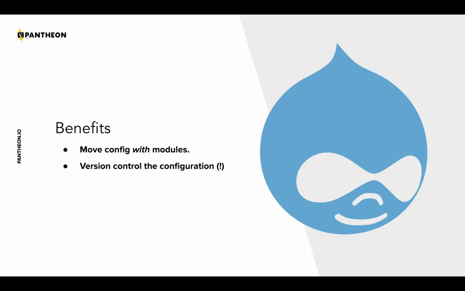It also means that you can version control your configuration. Since we're using Git to manage our code and to deploy and move our code from one place to the other, we can actually see who changed configuration along the way. We can even revert changes if something wasn't supposed to change. How often have you fixed something on a site only to have it be broken again and been like, I thought I just fixed this a week ago. How did this happen? Well, if you're using configuration management, it's easy to see exactly who made the change because someone had to commit that. Someone had to export the configuration, get it up to live that way.